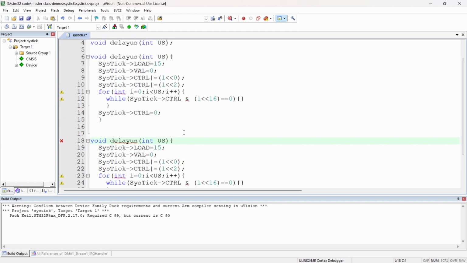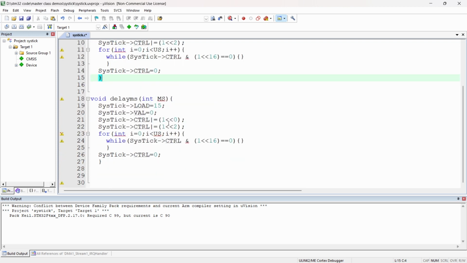You can see, I will explain it. Now we have loaded the value 15. When we have to create an interrupt, it is at the value 0. Then we have enabled the counter and used the processor clock, which is the main clock. The CPU clock is 16 MHz.